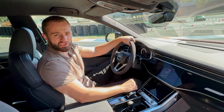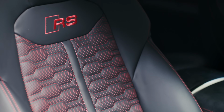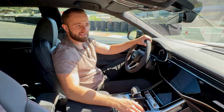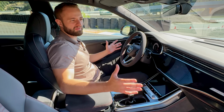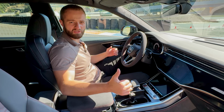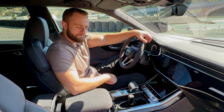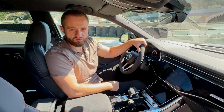But what they did change is the design and the styling of the seats. We have obviously this red option. There's also a very interesting blue-gray option that you can get. It feels premium, it feels nice, and they made it better. They made it lighter, they have some isolation that they took out. It's a nice, beautiful thing to drive. But hey, I think talking about drive, I'll give you a listen, and then we're going straight to the road.